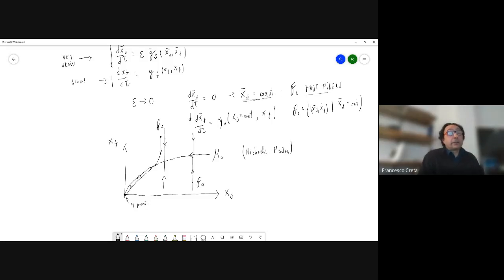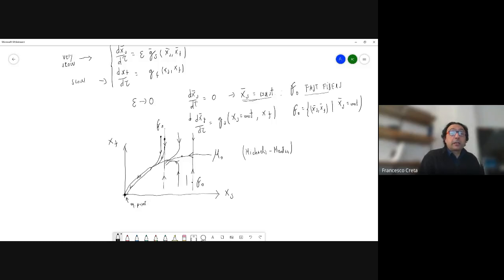Because neither M0 nor F0 are invariant. That's what I said. So if you start from a point on it, you may not stay exactly on it, but you may remain epsilon close to M0, okay? So again, if you start from a point even on F0, you may have something like this, okay? And then, so these are the trajectories essentially, okay? First of all, they're parallel. They start parallel to the XF axis. Of course, I can't draw, okay? So you'll have to draw better than me, okay?